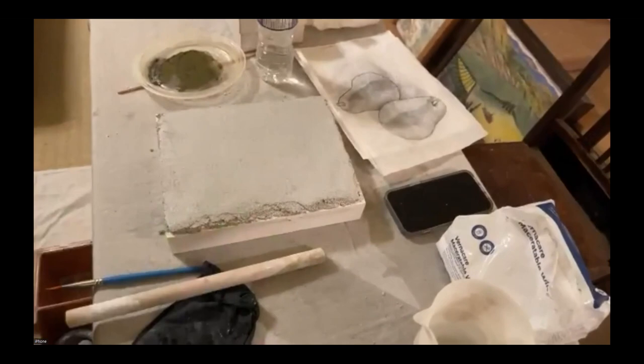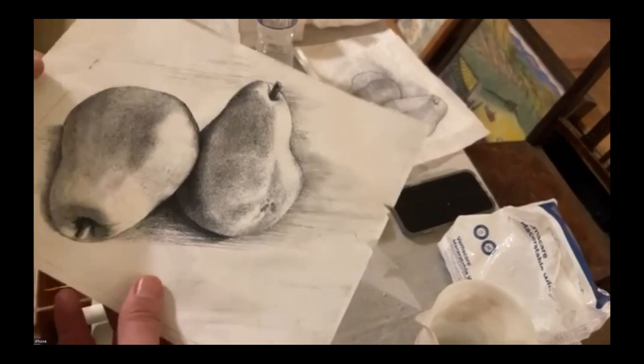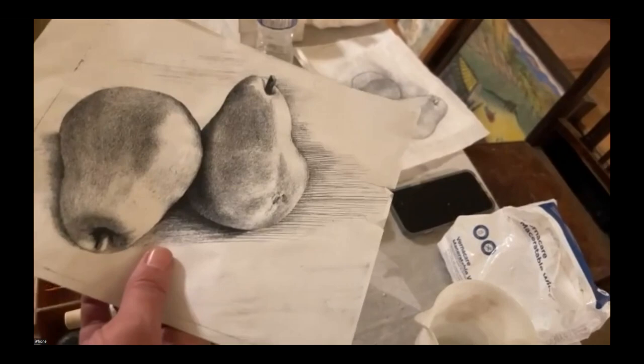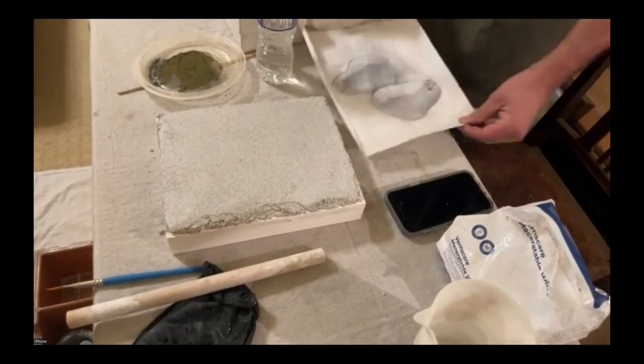So we've got the drawing of pairs. This is kind of a time-honored image that I've been using for Fresco demos for quite a long time. And I find, for demos like this, it's just a simple study of form and shadow, and it's just about right for the amount of time that I have. So I'm going to get started.